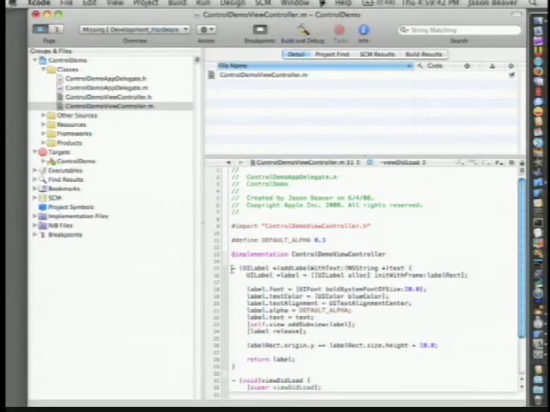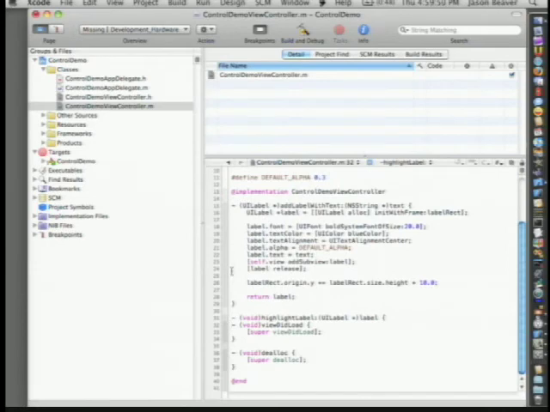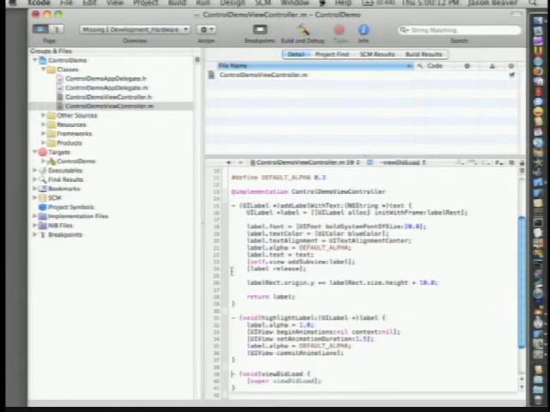Now when one of those events fires, we want to highlight this so it flashes on the screen, so we'll add a method called highlightLabel. Scroll it so everybody can see it. All this will do is set the label's alpha to 1, so it's fully opaque. And then we're going to begin an animation context. You guys talked about animations and stuff, so this should be old hat to you. Begin an animation context, set the animation duration to 1.5 seconds, set the alpha back to wherever it was, which was the default alpha in this case, and then commit the animation. So that'll cause it to go opaque and then over 1.5 seconds fade back to partially transparent.